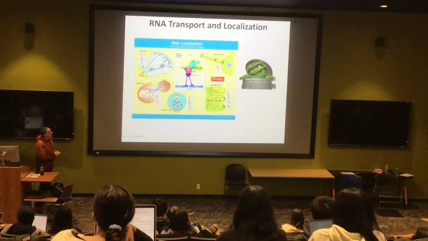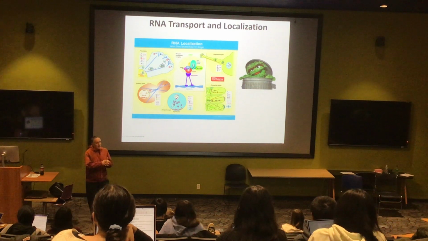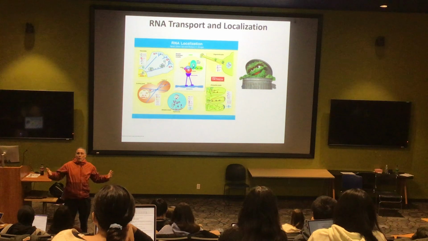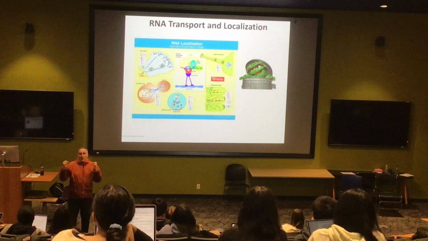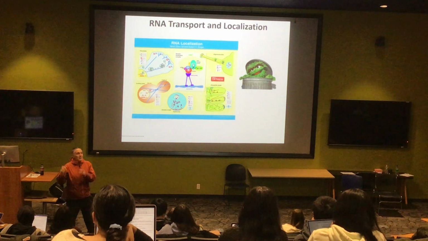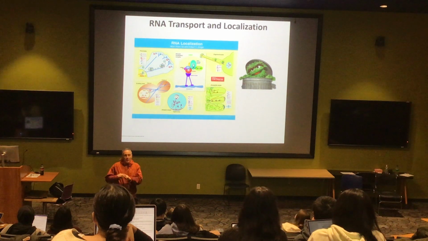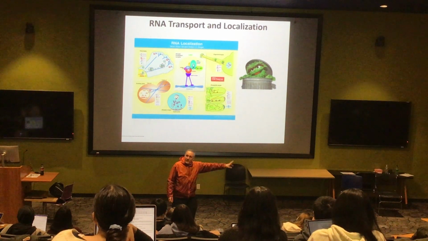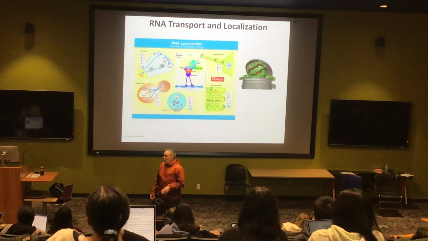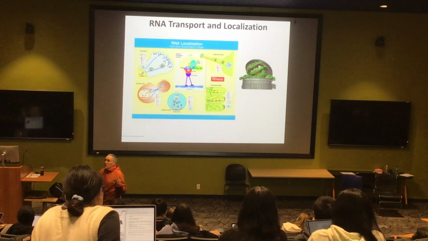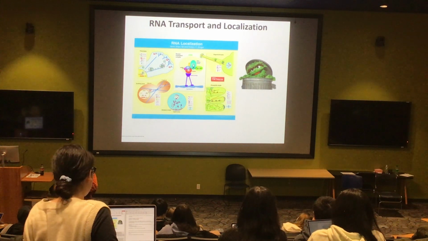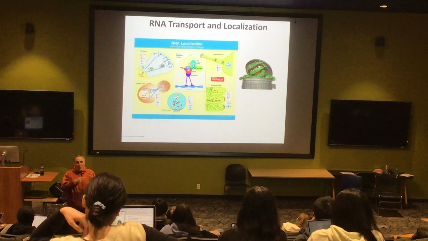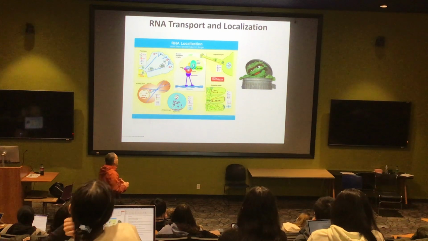Anyway, a couple of things, just one or two slides about these to keep it relatively short. In many cells, particularly larger cells like neurons, there could be a pretty tremendous distance between the nucleus, where these mRNAs are first being made, and the part of the cell where you actually want to use that mRNA and then eventually translate it into proteins. Allowing it to actually move by passive diffusion to get from one position to another position would be pretty ineffective, just eventually hoping that the RNA actually gets to the right place.